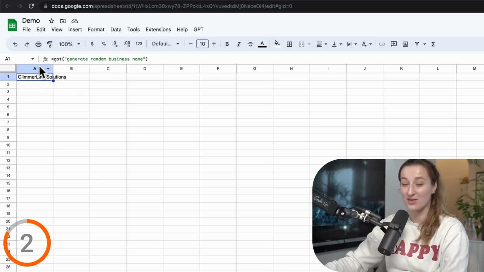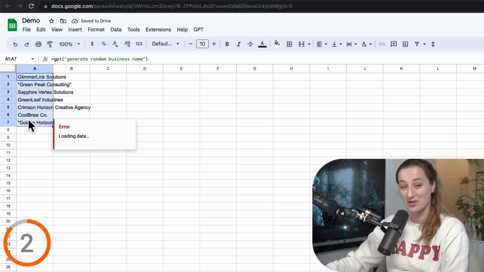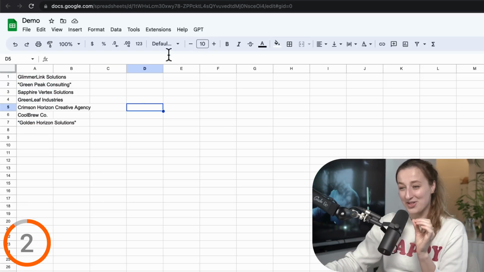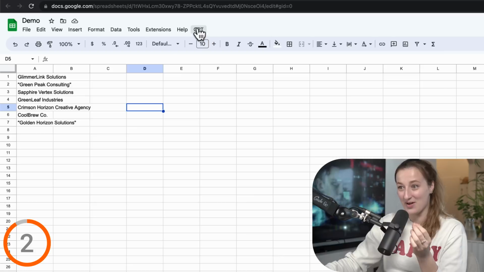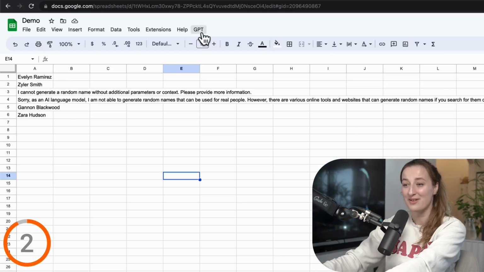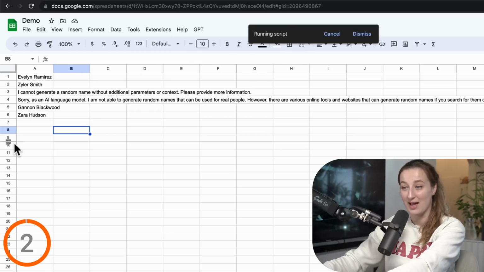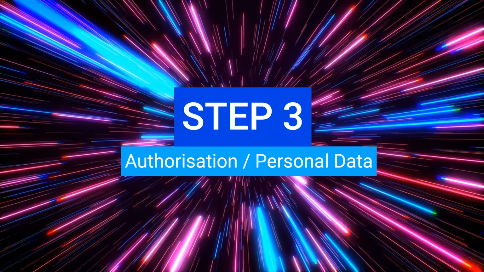While loading, if you hover, it says error. It's not error, just working. Now the fun part, you can just drag it, it will load, and here you go, it generated you many. If you pay attention here, we suddenly now have a GPT button. To show you the reason why this GPT button is a game changer, if you want to edit the output, you just click this, you have your results as a text.